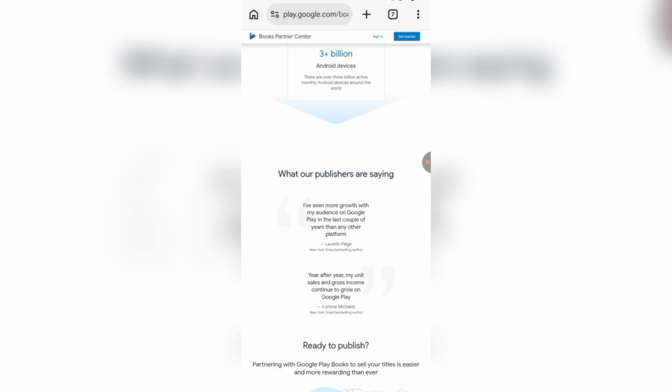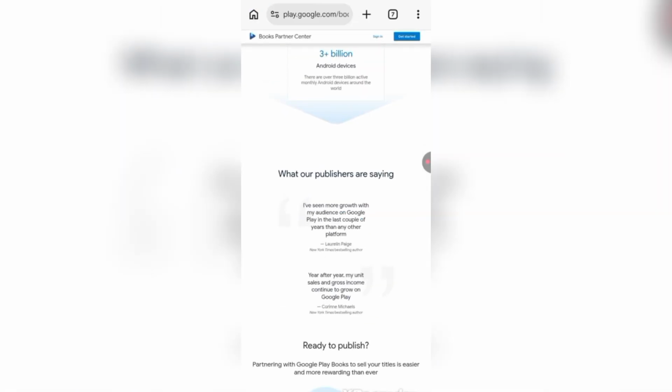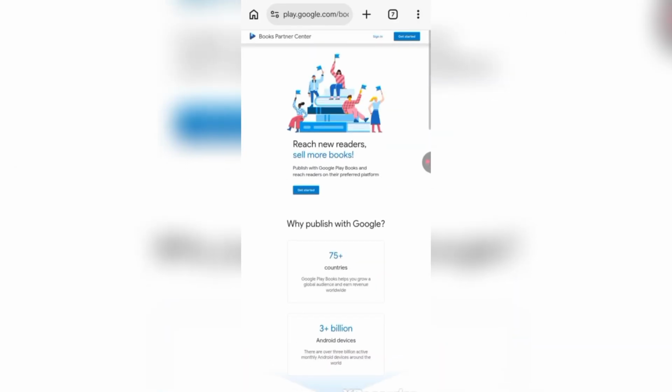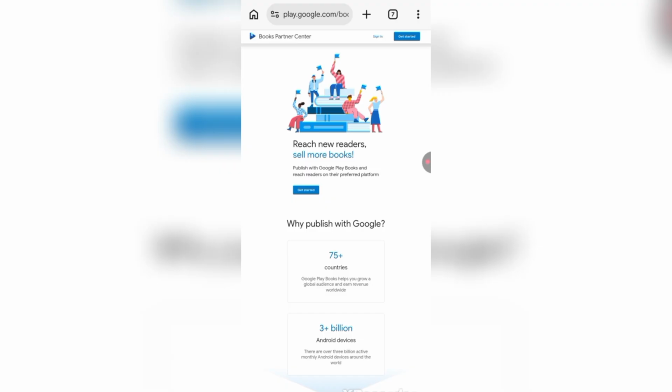We'll be creating the account, but I will not be using real information to create the account. So let me tell you this now. For you to create an account, you will need to get your SSN available. You know the SSN will have the number, the address, the date of birth, and the name. So you get that ready, then you will get your tax information ready. But like I said, in this video you are going to be seeing the list of the information you are going to need to create the account, but in this particular one I will not be using any real information to create the account.